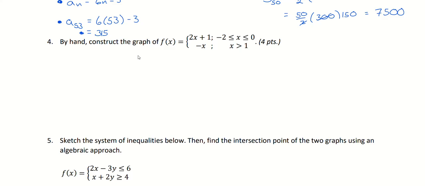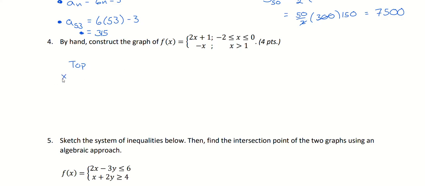How many graphs, how many different pieces does this function have? 2. Where I see people getting goofed up is trying to graph and shade because you see some inequalities here. This is not a system of inequalities. We have various particular expressions. We're not shading stuff because it's not f of x is less than or equal to. This is just a piecewise function. If I have 2 pieces, how many tables should I have? 2. I'm going to do the top table, and we'll do this one as blue.